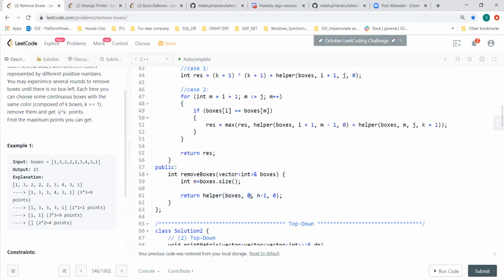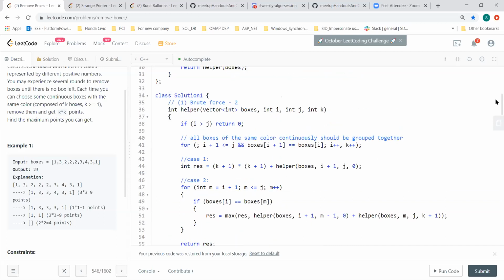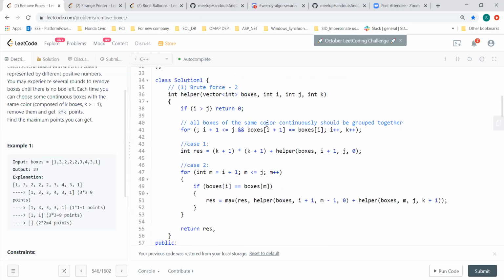So this will be my i. I'll start with this index, and this will be my j, which will be the end of this size. And this is a k for now. So k is 0 because it's a fresh start. The implementation for this one: this is a base case, because you never want a start point greater than the end point. And here you just club all the ones which are closer to each other. Once you have that, that is your k value.